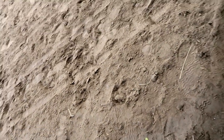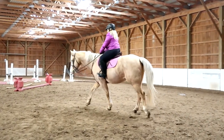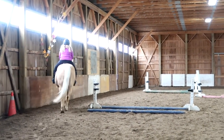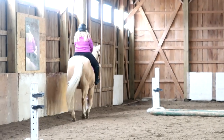Get rid of some of the dirt and snow. Walk over the poles, change directions, get them bending, get them circled, inside leg. Just inside leg. A thing I learned, which is really, really hard in this indoor, is stay at least a meter off the wall. So how far is a meter? Past that little trench that y'all have. Yeah. It's hard in the indoor.